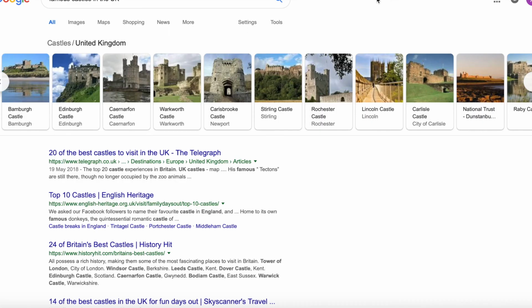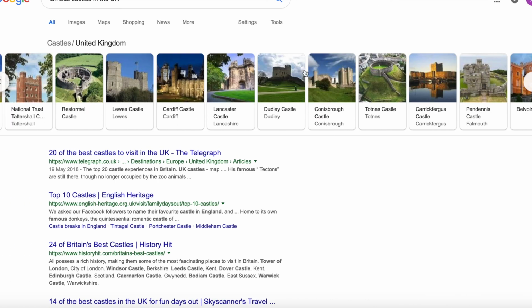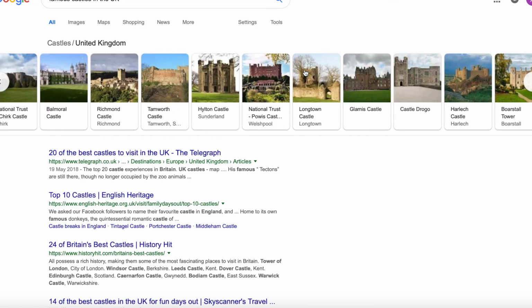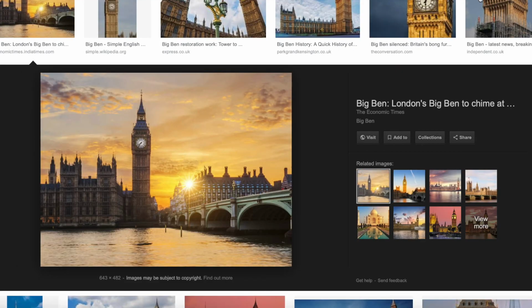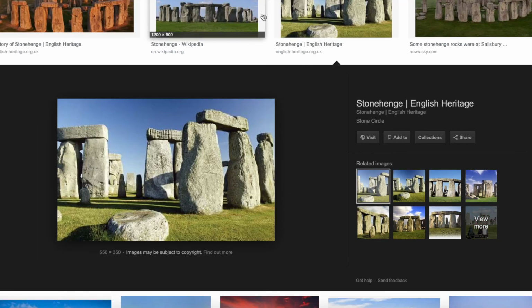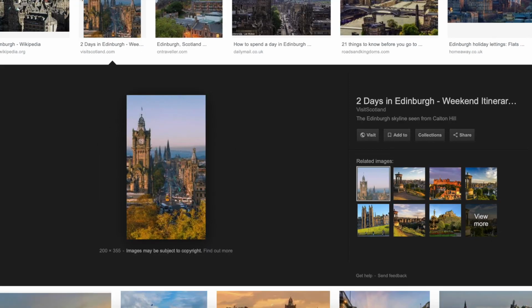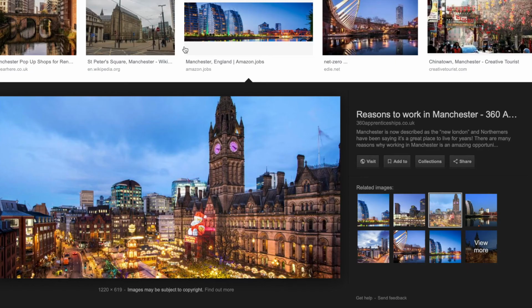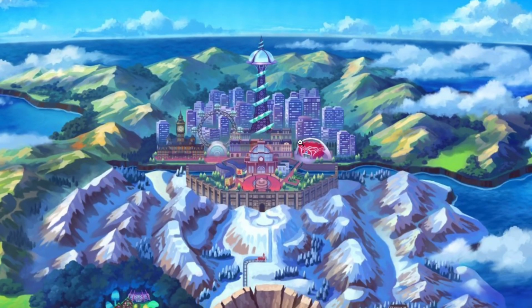What else? Showed you that. Showed you the mountains. Loads of famous castles that are probably going to be in the game. Loads of palaces, loads of different things that we'll be able to see. Show you London Eye, Big Ben, Welsh Dragon, Stonehenge. Loads of different things, loads of different stadiums. Wembley Stadium being that thing at the top. I thought initially that it was going to be the Royal Albert Hall. Maybe that'll be somewhere else.